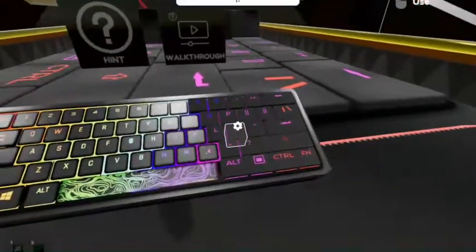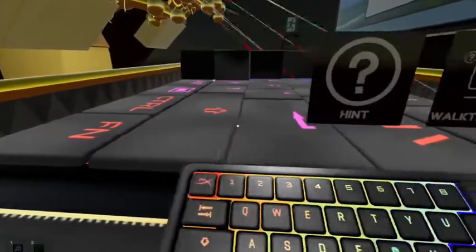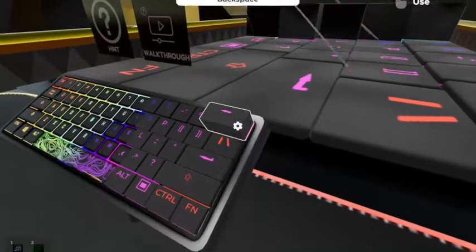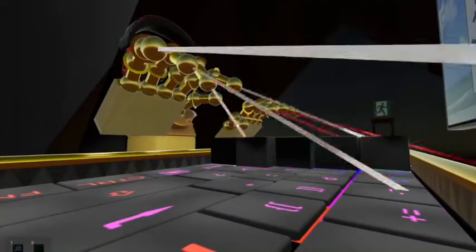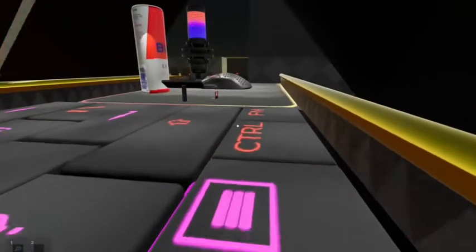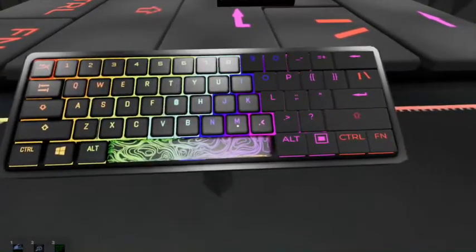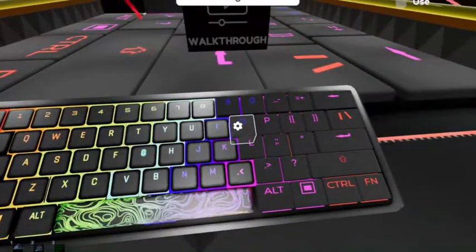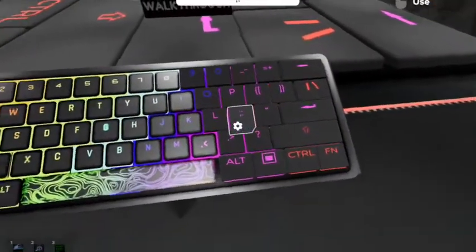M, N, E, O. So M to N. There's no buttons to press. How does one get these ones to go down? There's a new hint. A gnome. N-O-M-E. N-O. M-E. But there's no keys. Alright, let's wait.